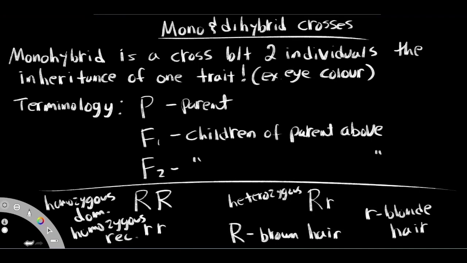But if the question tells you the trait but doesn't give you any letters, you can make it up. You could use R's if you want. R's are great because the capital R and the lowercase r look very different, as opposed to a C, because a capital C can look very similar to a lowercase c, especially if you have bad writing. In the midst of your calculations and your Punnett squares, it can make them look similar, and it can increase your chance of making mistakes. Same thing with P's, we wouldn't necessarily want to use those because they look similar. So R's would be great here. B's would be good too, they look very different. So it's up to you if it's not given in the question.